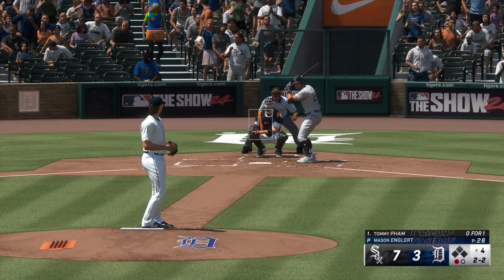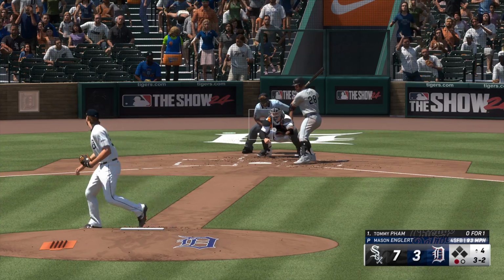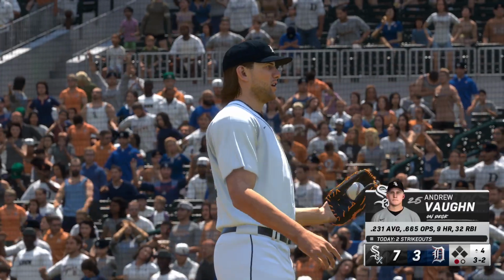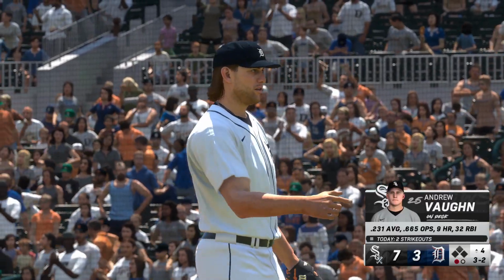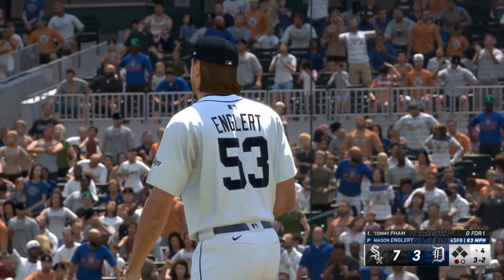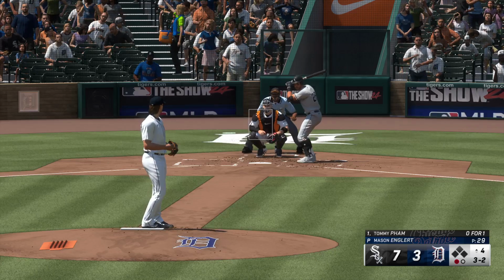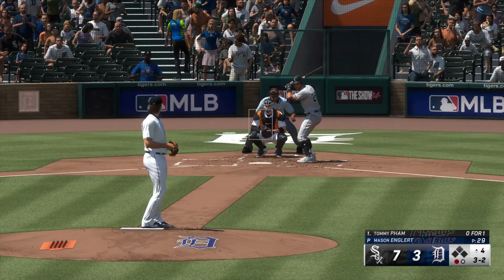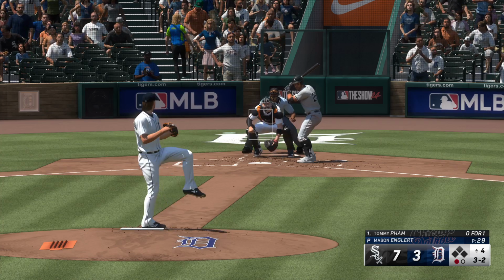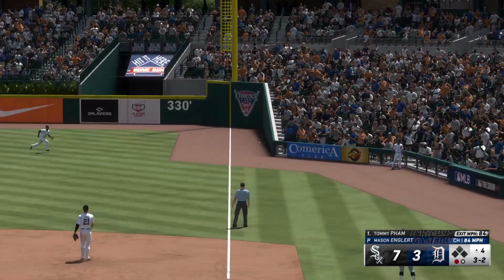That's just too much velocity. Hitters got to look down in the zone. That one just missing inside. Three balls, two strikes. Close pitch there, and he's kind of wondering where it missed. You know, getting a feel for each umpire's strike zone is something that pitchers and hitters really have to think about and work on from game to game and sometimes from at-bat to at-bat. And a foul ball, he stays alive.